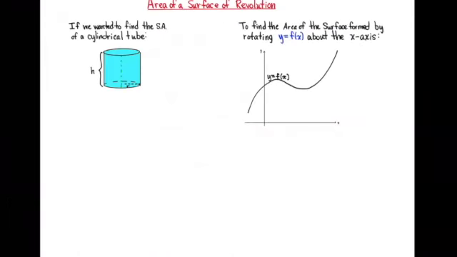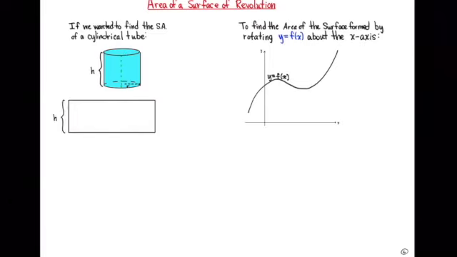Okay, so I'm going to tell you where the surface area formula comes from. Imagine that we have a cylindrical tube, like a paper towel cardboard roll or a roll of toilet paper, and we wanted to find the surface area. The easiest way to do that is to cut it right up one of its sides and lay it out flat so that you have a rectangle. We know the height of our cylindrical tube, we can call that h, and if it has a radius of r, then its circumference is 2 pi r.